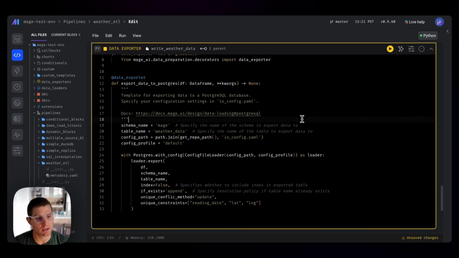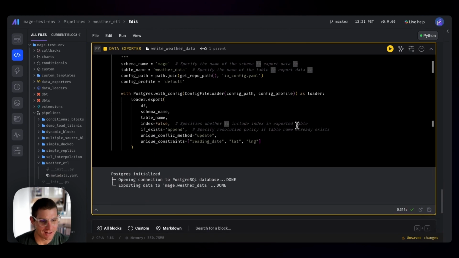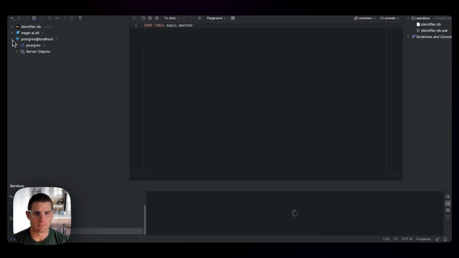So then when we run this, let's see if this works on the first shot. Sweet. So it looks like this worked. Next step would be to go over to Postgres and take a look. So I have DataGrip. It's a pretty good database client. I definitely recommend it. I'll open that up here. We'll see what we get. I was playing around with this earlier. Refresh this. So there might be another database.